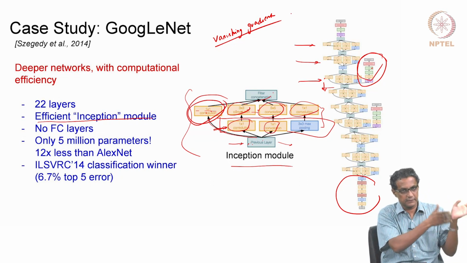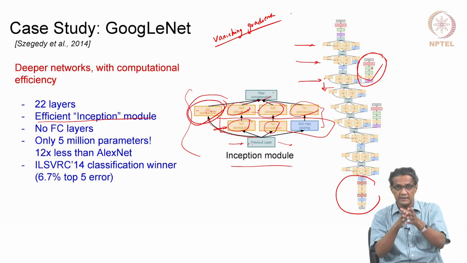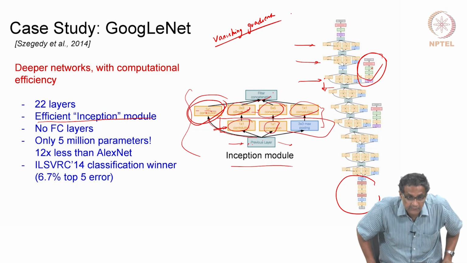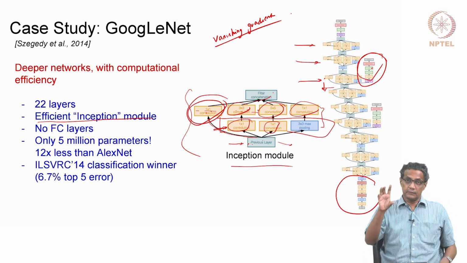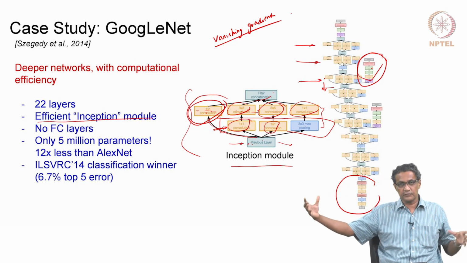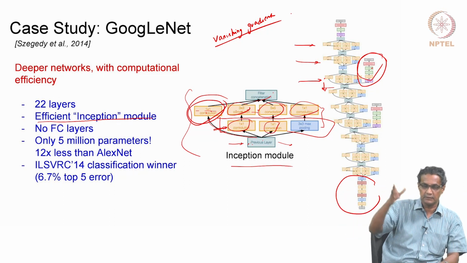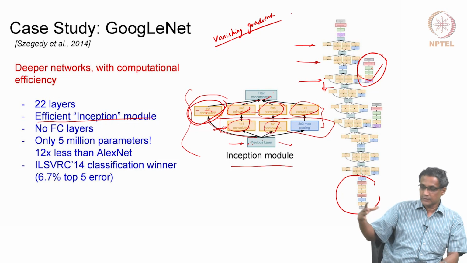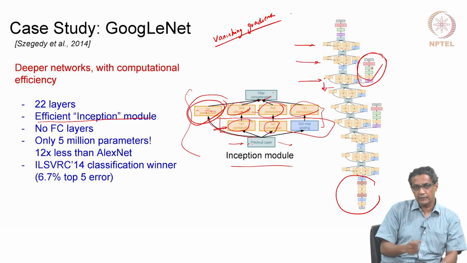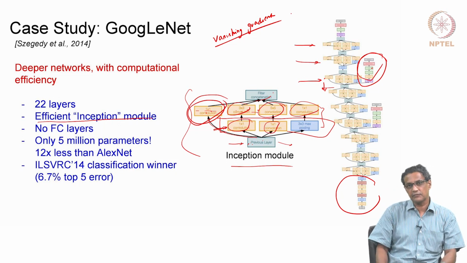If you go back to gradient descent, theta n plus 1 is equal to theta n minus some alpha times dou L by dou theta, evaluated at theta equal to theta n. Now that there is a gradient dou L by dou theta, which you can of course write in terms of all the slopes in between. So when you come all the way from the output to the input, you can show that sometimes if you go deeper and deeper, this gradient can become very, very small.